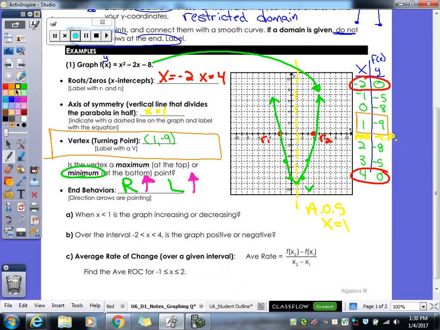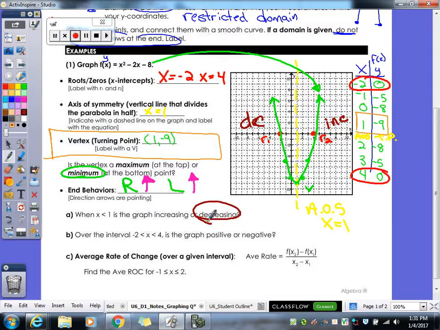You put your finger at the left point of a graph, and then you say, okay, now follow it down. Which way am I going, up or down? Down. So that is the decreasing side. So you're going to write decreasing here. Then it stops here. At this point, it is not increasing or decreasing anymore. It stopped. But now if I keep going, which way is my finger going now? Up. So this is increasing. So what they do in this question is they always kind of split it at the axis of symmetry and say when x is less than 1, is the graph increasing? So less than 1 is on this side. So that is going to be decreasing.